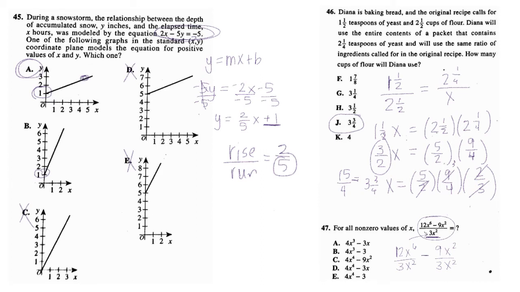Now you can come over here and start reducing. 3 cancels into 12, leaving 4. Look at your answer choices, they're all 4. Now we're dividing, subtract these exponents, top minus bottom. 6 minus 2 is 4. So I have 4x to the 4th. So that's going to cancel out those. And now over here, 3 goes into 9, 3. Well, that got rid of that. And then x squared, again, exponent minus an exponent. Let's see, 2 minus 2 is 0, so they're all gone, so there's no x's left. So 47, we have answer choice E. Okay, moving along.